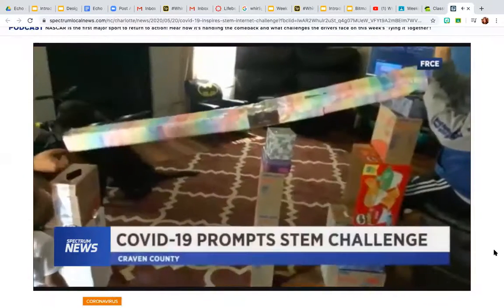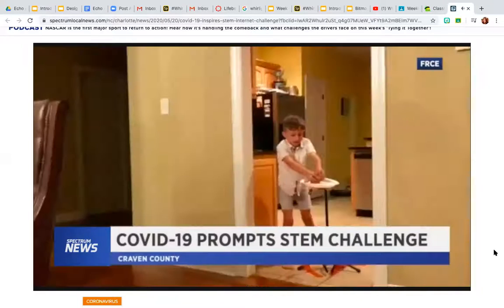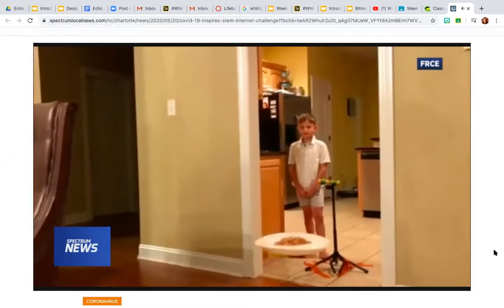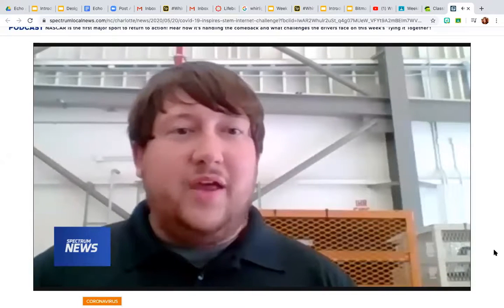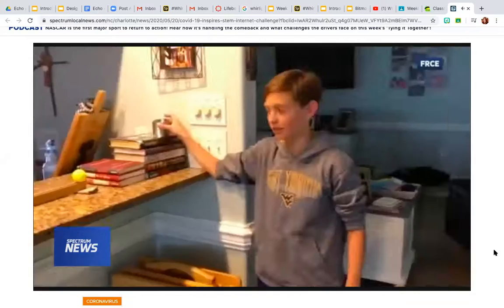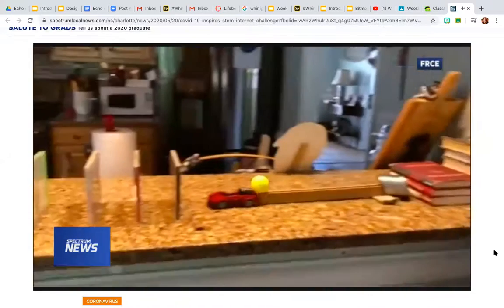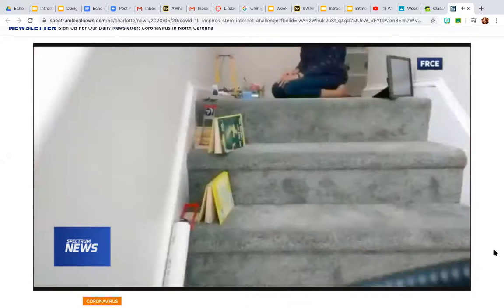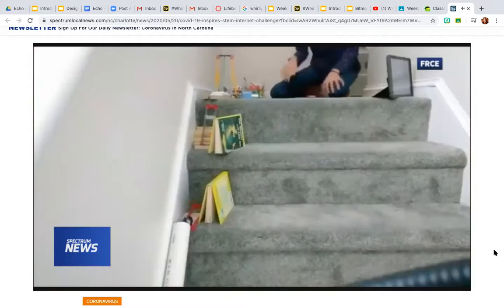Learning levels up with the STEM Infusion Challenge. Fleet Readiness Center East and Craven County Schools partner to make at-home learning fun. They've come up with so many cool ideas, and the challenges have been great so far. A lot of them have been tailored to solving problems presented by the coronavirus. Things like designing a Rube Goldberg machine, which teaches students to find complex ways to accomplish a seemingly simple task. For example, turning on the lights without touching the light switch.